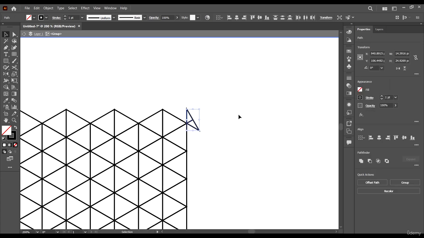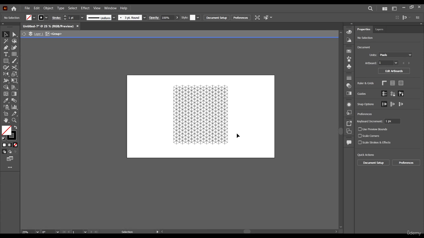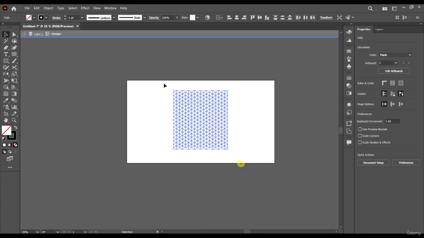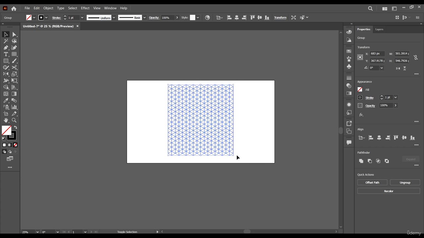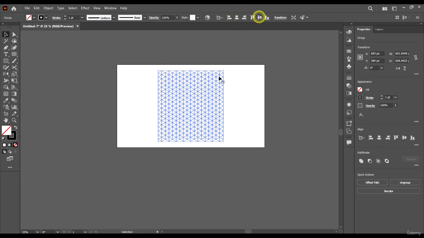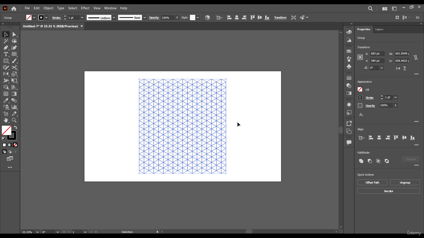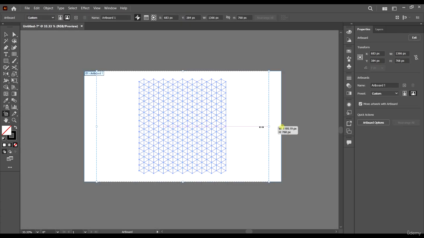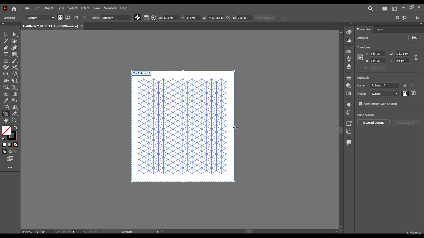Let's just delete this one, and yeah. So with this now we have our isometric grid. So we can just go out of the group and now scale it up. And now we have our isometric grid. Align it to the middle. Maybe resize our artboard like this.